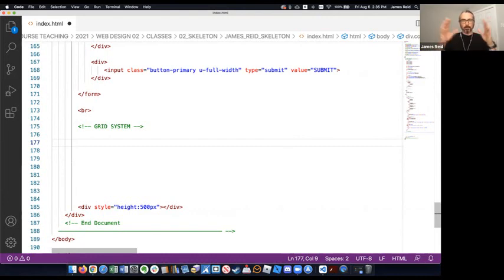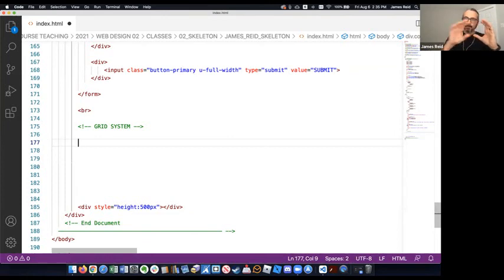So the width of your web page is split up into 12 individual columns, or can be split up into 12 individual columns. You can do half and half, so a 6-column and a 6-column. You can do four 3-column columns. You can do any combination of that, as long as you don't go over 12 in individual rows.